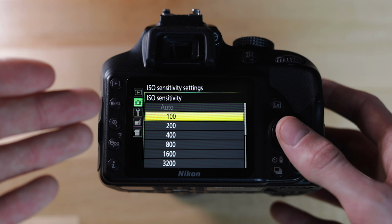And also, this is just a guide, so feel free to change these settings around and basically adjust them to your liking because these are just the settings I use and they may not be perfect for you. And if they are, that's great, but feel free to change them around a little bit to best fit your workflow.